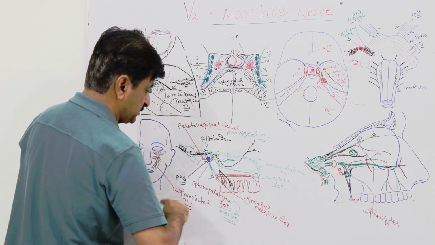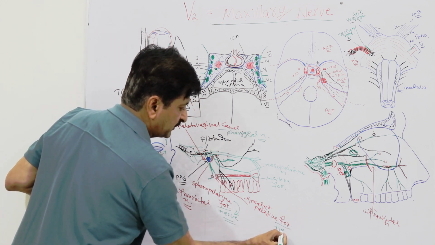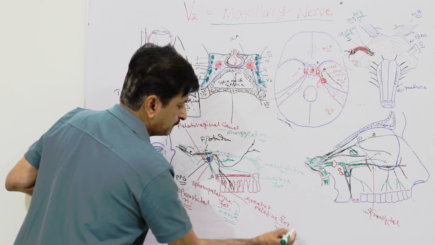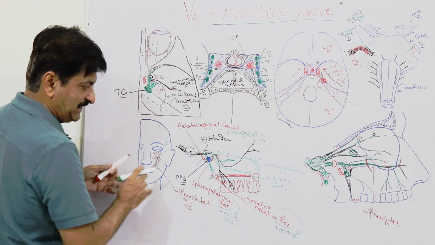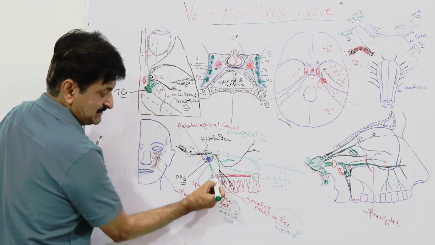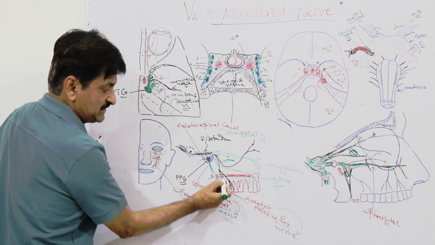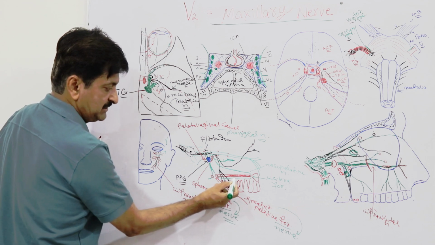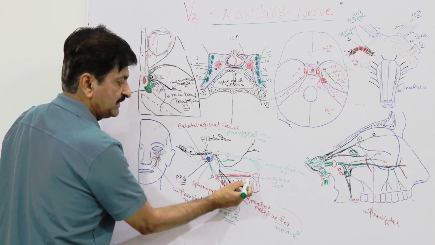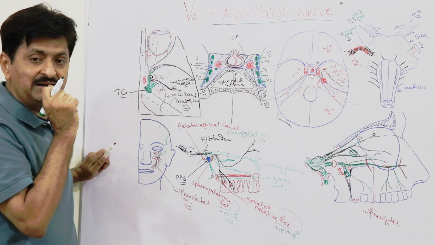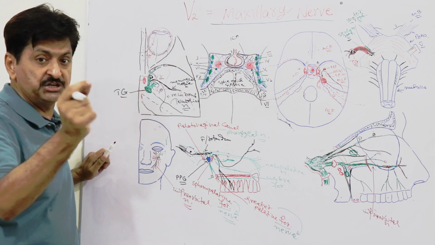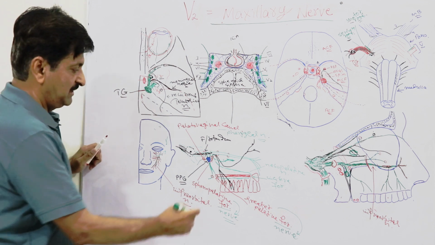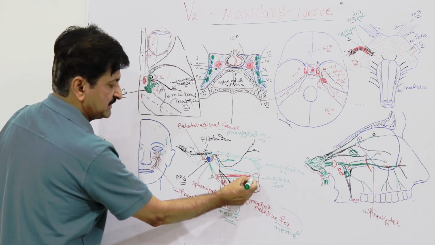And through this foramen what is passing? The same nerve is passing. This is called the greater palatine nerve. And when this greater palatine nerve is passing, now watch this, it is running on the under surface of the hard palate, till it reaches anteriorly the incisive foramen. And from the incisive foramen is emerging the combination of the two nasopalatine nerves, and they will mix together here to form the plexus here.